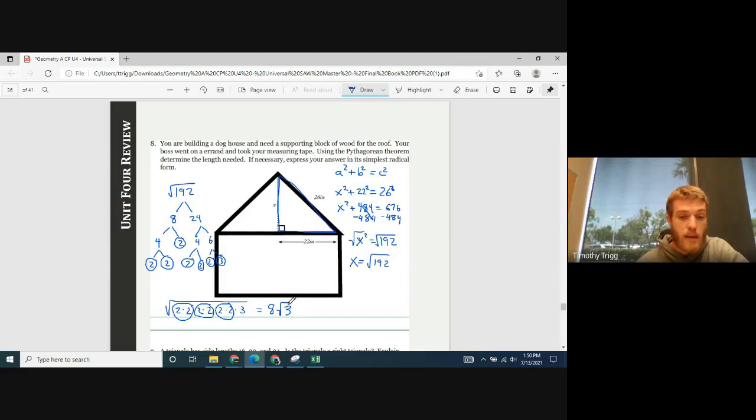You could always test to make sure. You could always put the square root of 192, which again was 13.856, whatever. And you should be able to put this in the calculator, 8 square root of 3, and get the same answer. 8 square root of 3. And indeed, I do get the same answer. So that's how you could always check to make sure that it's the correct simplification. If this doesn't equal that, then you know you did something wrong.